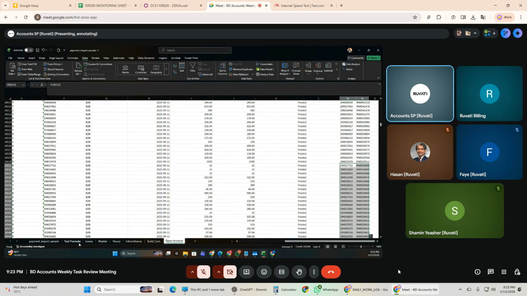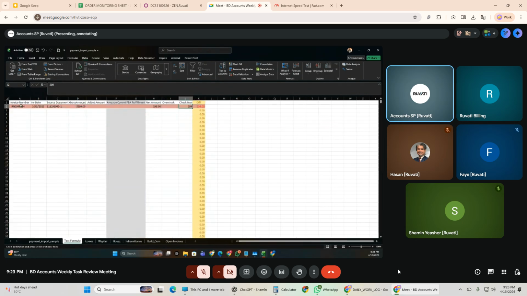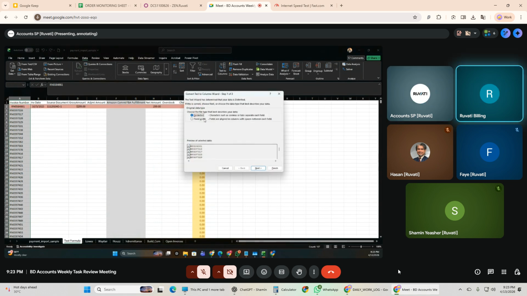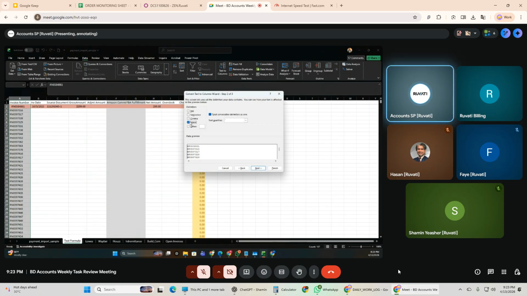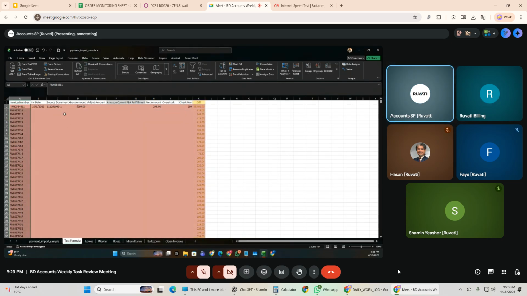Okay. I think we have to change them to text. Am I right? Yeah, now we're going to text to column. Select space. There we go.